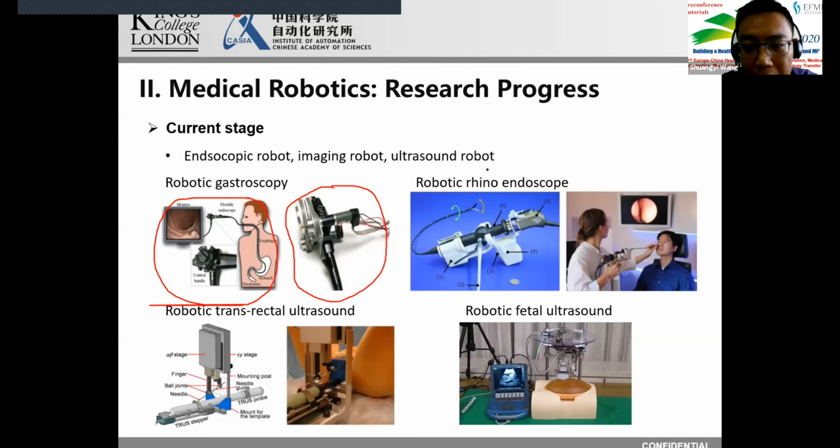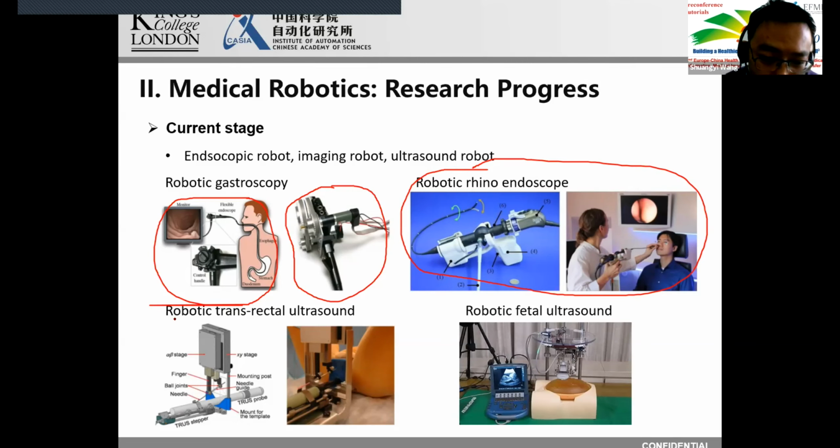A similar example is this robotic renal endoscope device, where you can see that the surgeon can control the probe with the assistance of a robotic holder, so they can control it with one hand. The bottom left picture shows an example of the robotic transrectal ultrasound. This is a very important intraoperative ultrasound device, which is used to examine the prostate. The problem is you need someone to manually hold the device for quite a long period of time, especially if the device is used to guide a surgical procedure. Because of that, we can make a robot to do that.